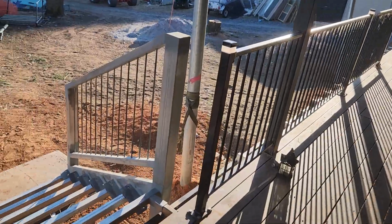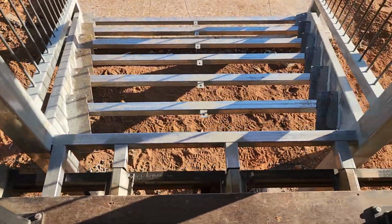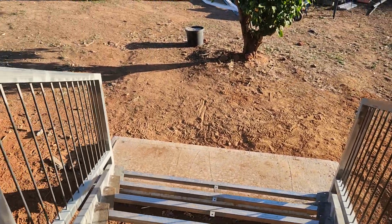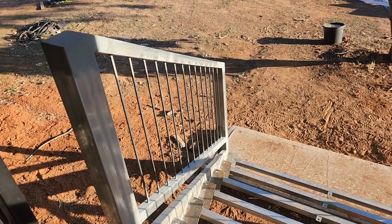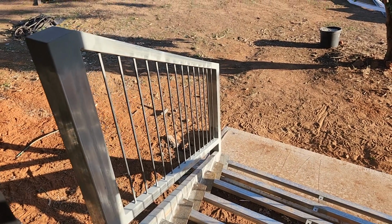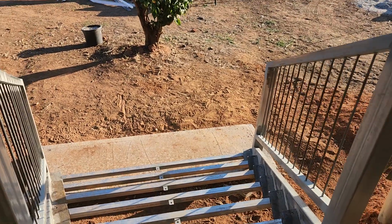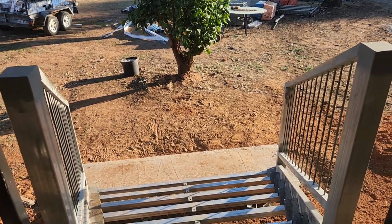Check out this neat staircase that's been built, steps I suppose. Basically built out of four poles and some bits that join together, and then some nice bars put in between. Bit of artwork, I reckon. I like how they sort of widened. They start at one and they come out at a 15-degree angle or so.